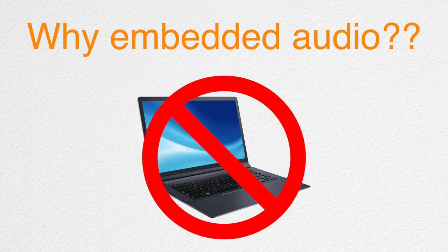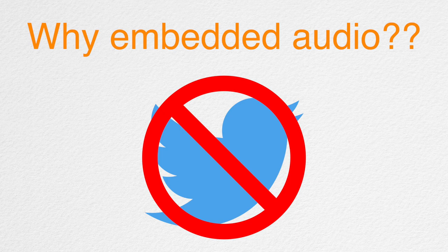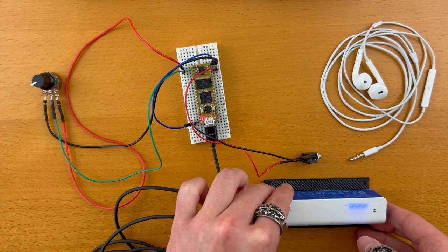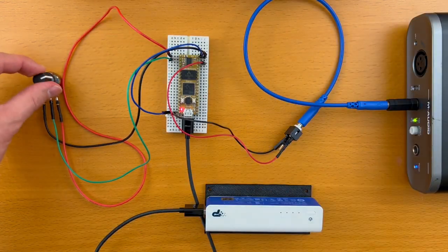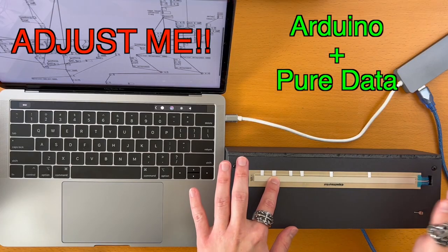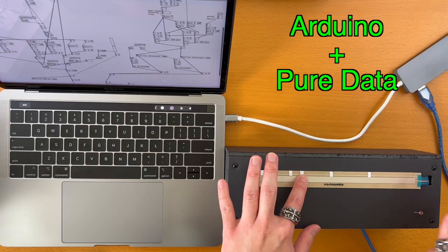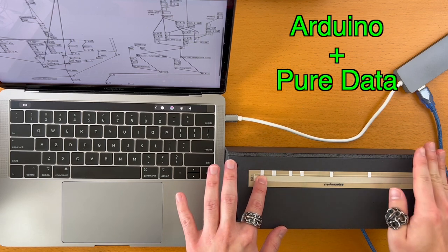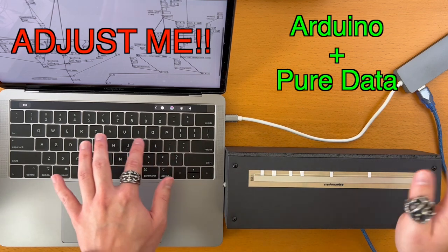One big reason is that we don't need a laptop once the program is embedded into Daisy. And this leads to a bunch of benefits. First of all, no distractions. Also, quicker setup time. Just connect the power source like a portable phone charger, and we're done. Finally, we can commit to an idea. If the adjustable parameters are always in front of us on our laptop, we're constantly tempted to adjust them. So, embedded audio can free us from endless adjustments.